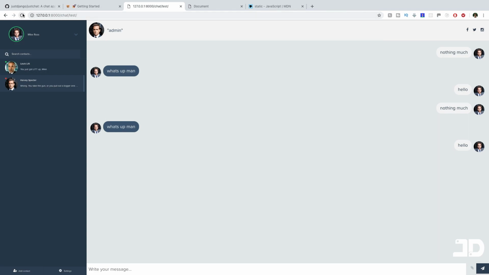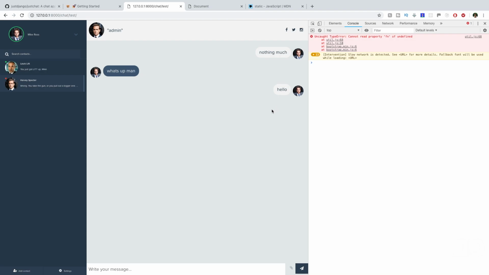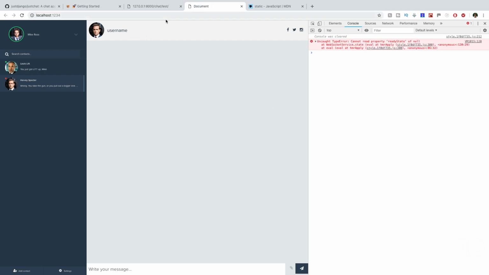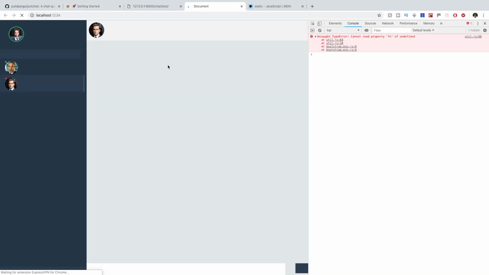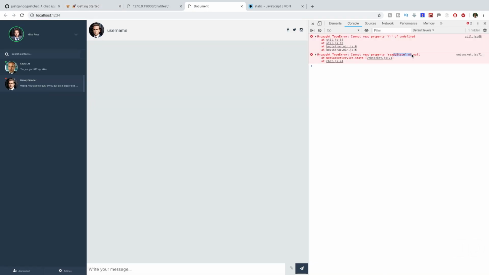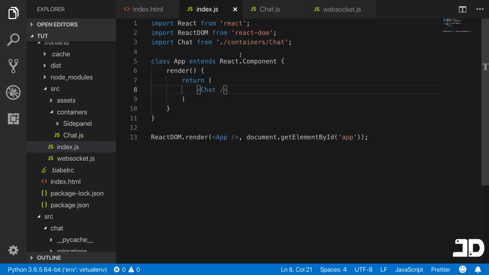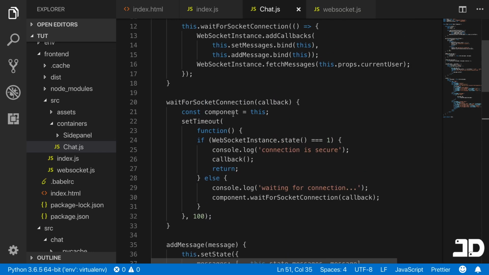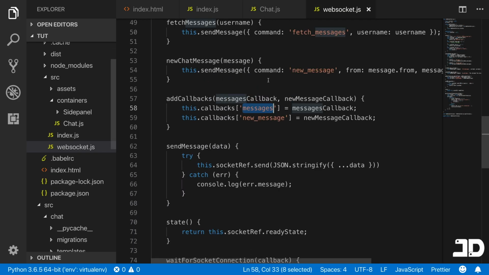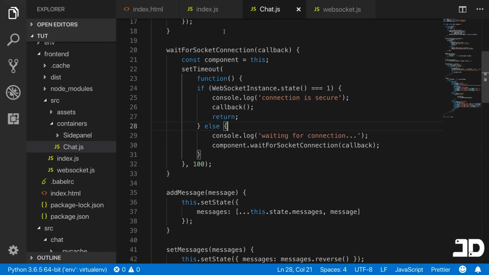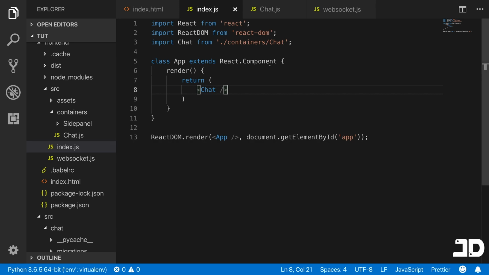So let's actually take a look at this now. If we come here and refresh this, then if we inspect, it seems we don't have any errors just yet. But if we type something out and then enter, okay, so this is actually the Django server. So let's go to the localhost here, and if we refresh this, then we get this ready state of null error here. And the reason for that is because in our index.js we actually haven't called anywhere for the connect to take place. So here in the WebSocket we have this connect method, but we haven't called it at all. And so we can handle that here in the index.js.